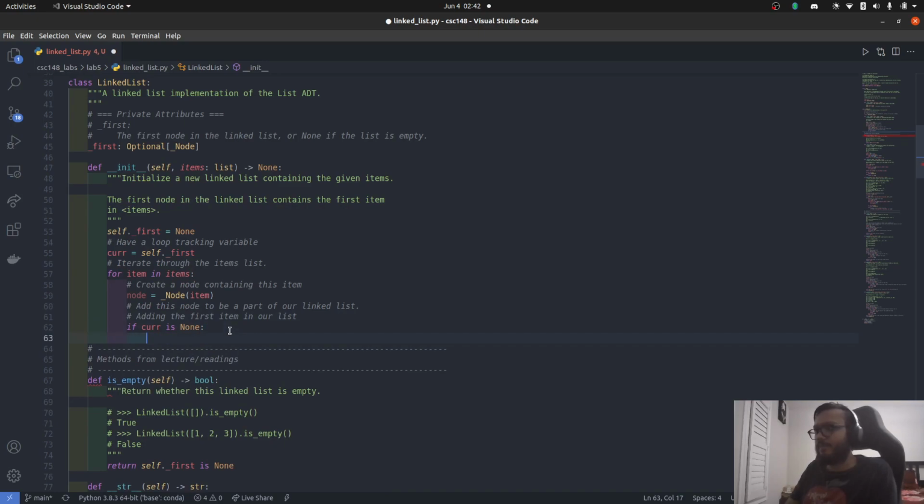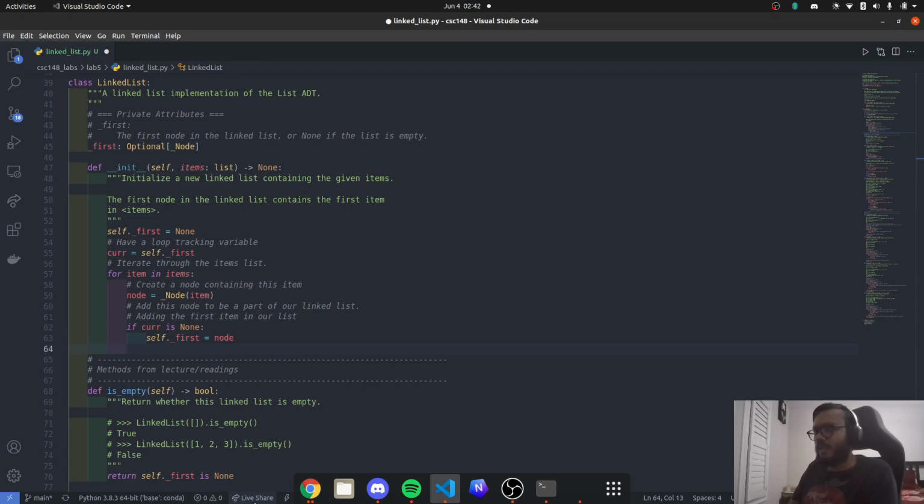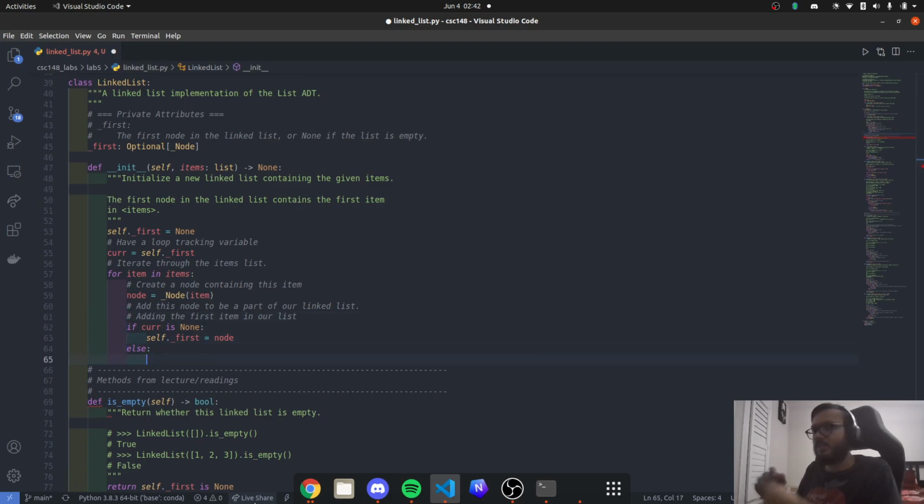So if cur is None, then we can do self.first is equal to node. I think that works. And then cur is referring to self.first, so it's going to refer to the same thing. And else, otherwise, we are just adding someplace, right? Then we can do cur.next is equal to node.